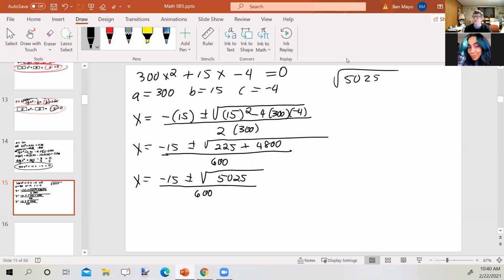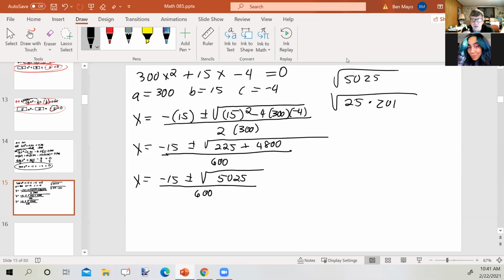Well, it ends in a 5, so I can see that 5 goes in. In fact, can you see that 25 would go in evenly? So that would give me, let's see, 25 times what? Well, let's take 5,025 divided by 25, and I get 201. So then the question is, can I take 201 and factor it down and get any perfect square factors out of that? Well, 201 isn't even, so 2 doesn't go in.